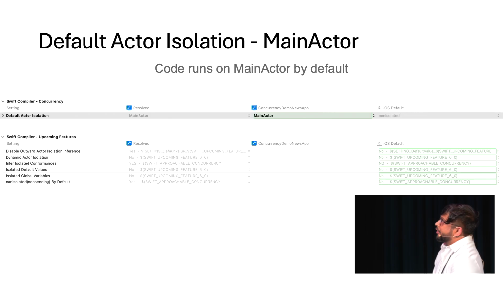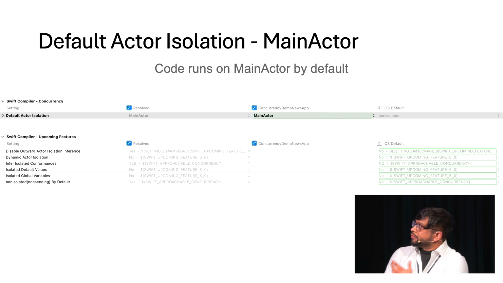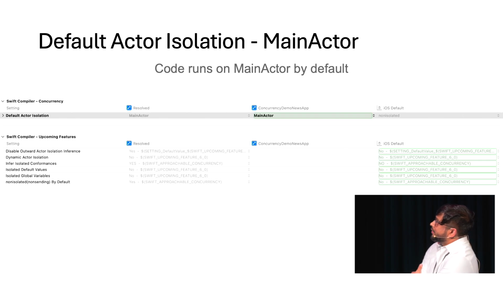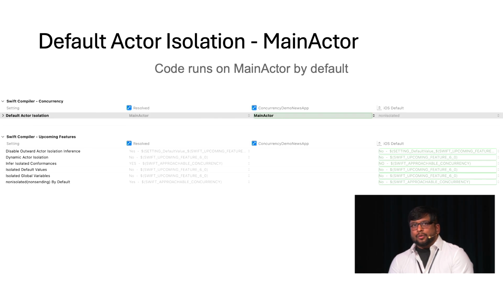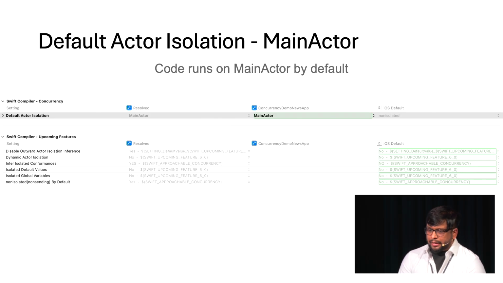There is another critical, crucial build setting, default actor isolation. So main actor and non-isolated. Non-isolated, we all know, code runs wherever, no actor isolation. This was the Swift 6 default. Main actor, that code defaults to running on the main thread. This is what most iOS applications actually want. For heavy UI applications, setting this to main actor means your views, models, properties and methods are main actor by default.